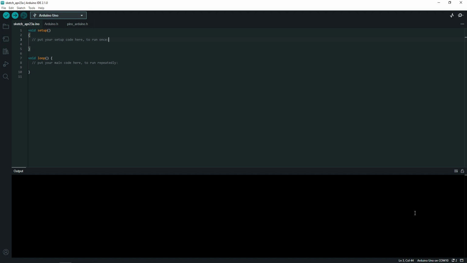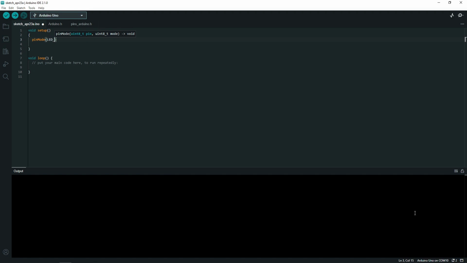Luckily the Arduino comes with its own built-in LED, so you don't need to make any electrical connections on the outside yourself. Although you could, and I recommend that if you have LEDs and resistors lying around. But to keep this simple, we start out by saying pinMode, which is a function that we use to tell the Arduino what to set the pin's state to, if we want it to be an input pin or an output pin.